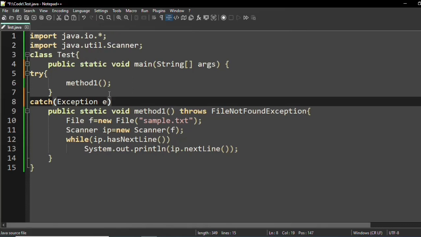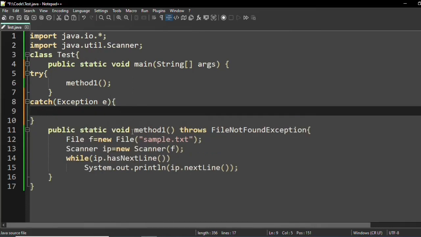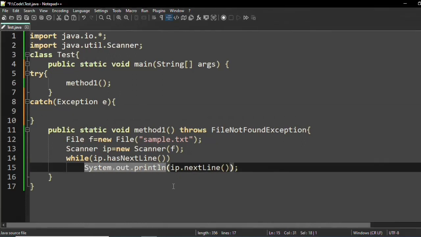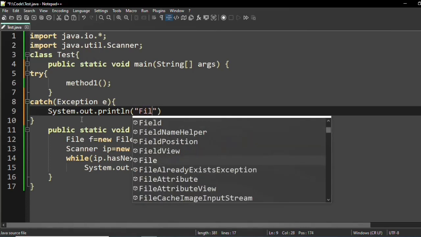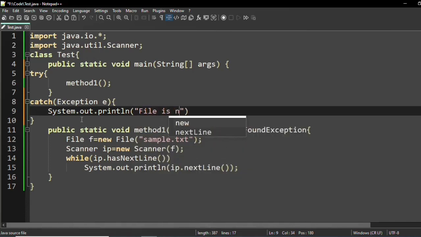So we are writing Exception e, then simply we are writing System.out.println, file is not present. Suppose a simple one we are writing.